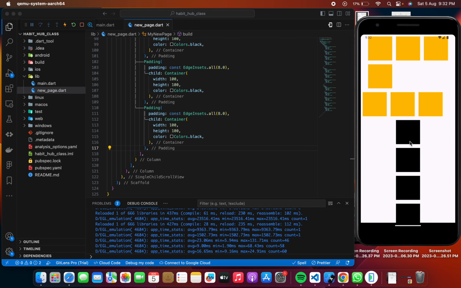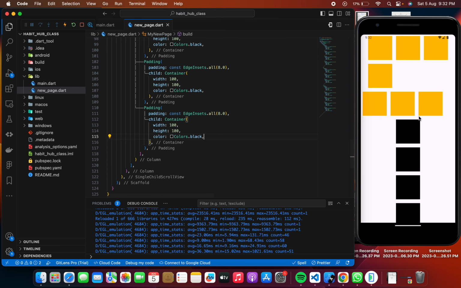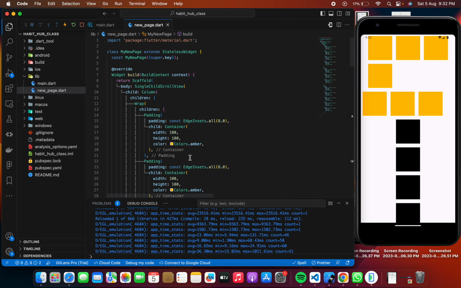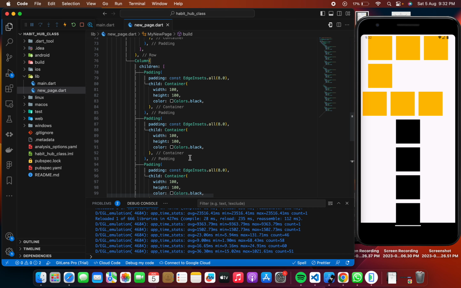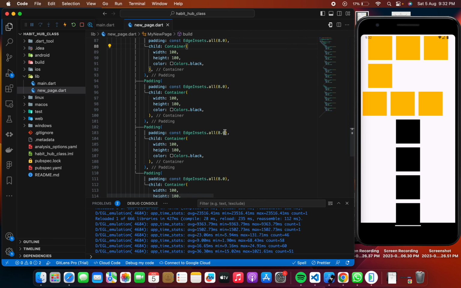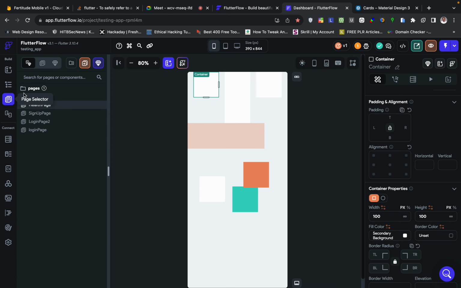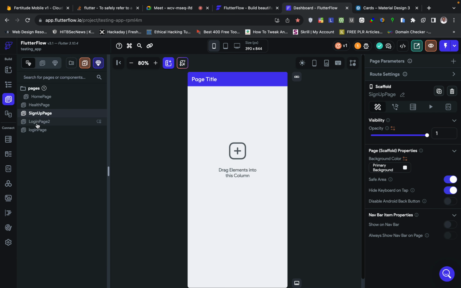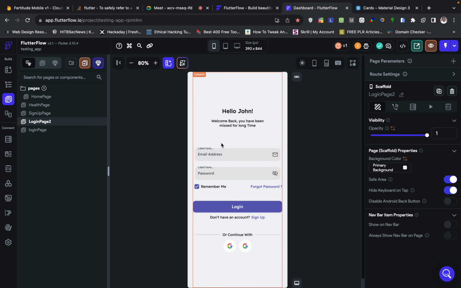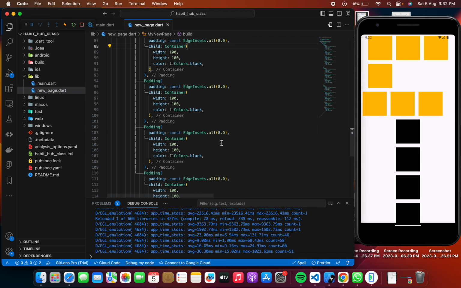So that's what we're going to look at this night. In our next class we'll still be looking at laying out widgets in Flutter. Of course the next class is going to be on FlutterFlow, after then we'll have Flutter. The next Flutter class we'll be having is going to be laying out widgets in Flutter. We are going to be looking at developing something like this in Flutter later. So that's where we're going to stop now.